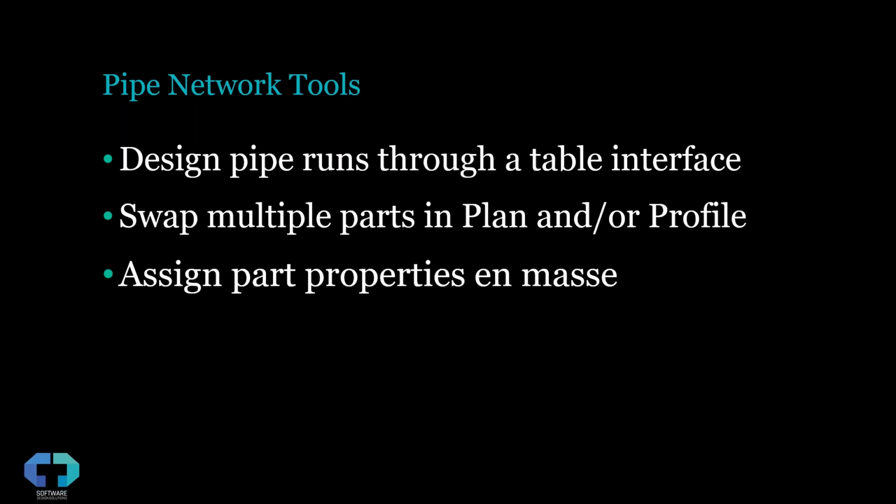A really handy interface that allows you to push constant slopes or perhaps invert drops across structures, across multiple parts at once. We can swap multiple parts in plan and or profile view all at once. Normally that's a 1 part at a time kind of thing. And we can also manage all the properties within our parts, in particular our structures, and assign properties in mass, like changing the reference alignment across all your structures at once, or perhaps assigning a casting to all your structures at once that meet that project requirement.